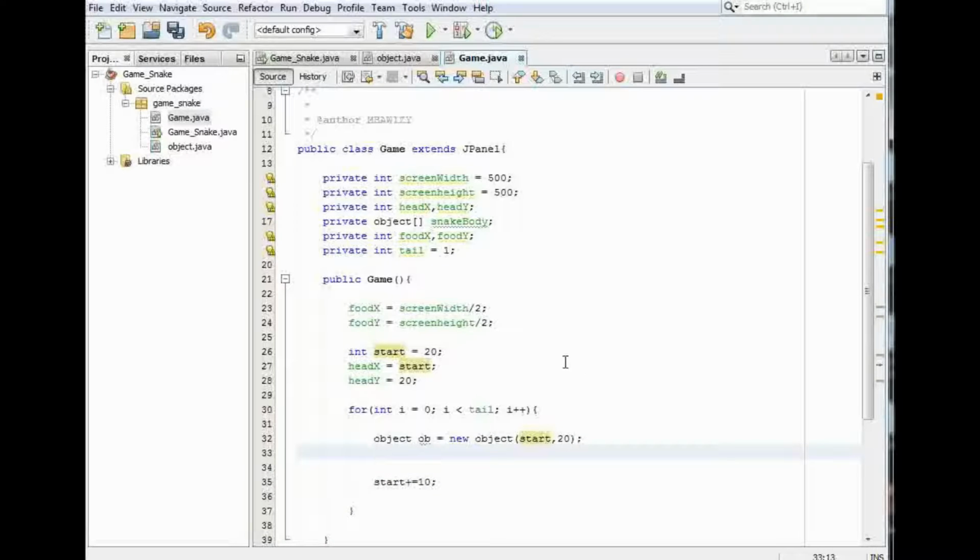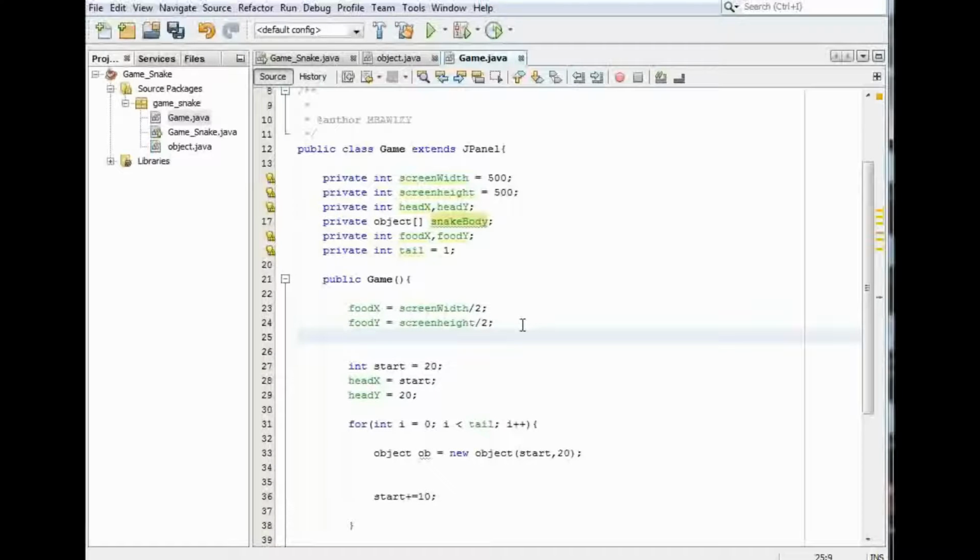Before we do that, I also forgot one important thing. We're supposed to initialize this snake body with a maximum amount of available objects because it's an array. An array takes fixed amounts.